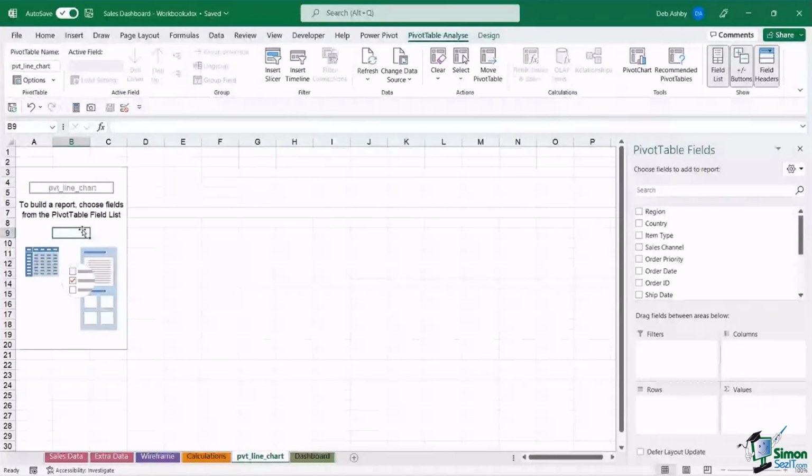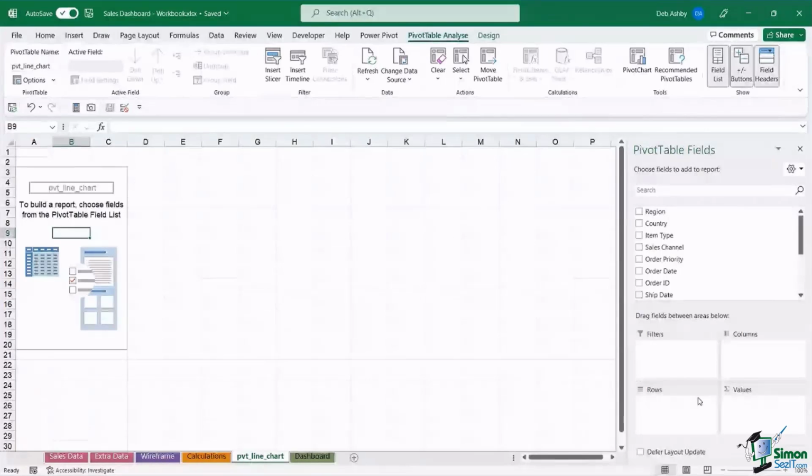Perfect. So what is our first pivot chart going to display? Well, it's going to display the profits by year. So if we cast our eyes over to the right-hand side, we have our pivot table fields. Now, if you're not that familiar with pivot tables, they are really straightforward. What you see here in this pivot table fields area are basically all of the column headings from our source data. So we've got region, country, item type, sales channel, and so on and so forth. And we build up our pivot table simply by dragging and dropping any one of these fields into one of these 4 areas down here. And depending on where we drag them, our report is going to display in a different way.